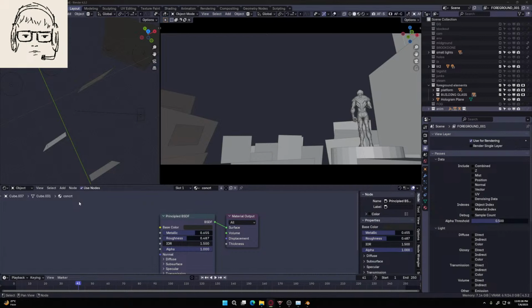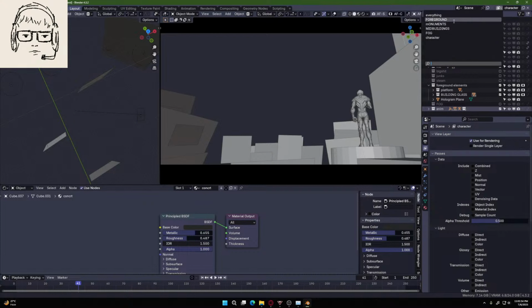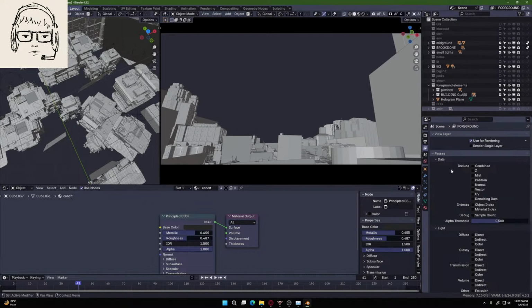Alright, this is a scene where I've already done a bunch of stuff. I've made the background view layer, then there's the ground, and there's the foreground. The people are on a separate one. This is the view layer for the metal structure going around. And finally, a separate volume pass, which does not contain the clouds going into the distance. It does not contain this enormous mist box going here. And for each of these view layers, I have some passes turned on and others off.